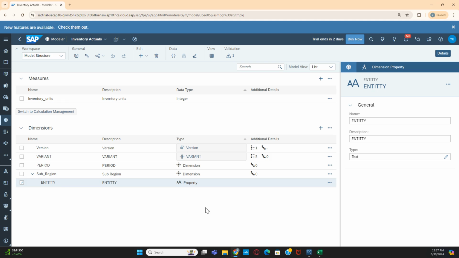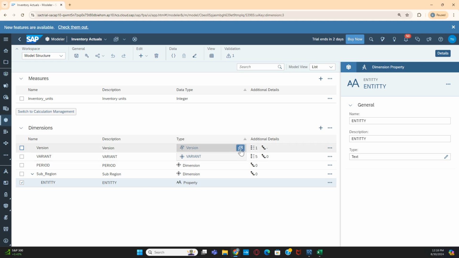By default, whatever data you have loaded, that is the actual version. So even though you have loaded your data into this model, the system allowed you to add one more dimension here. I mean, it proposed the version dimension and made your data the actual version by default.